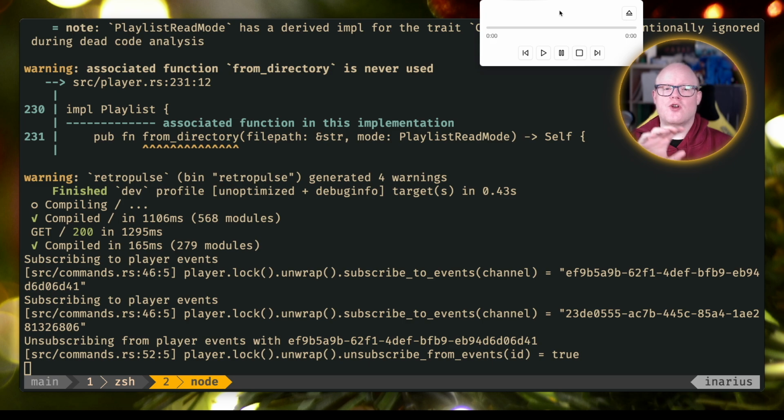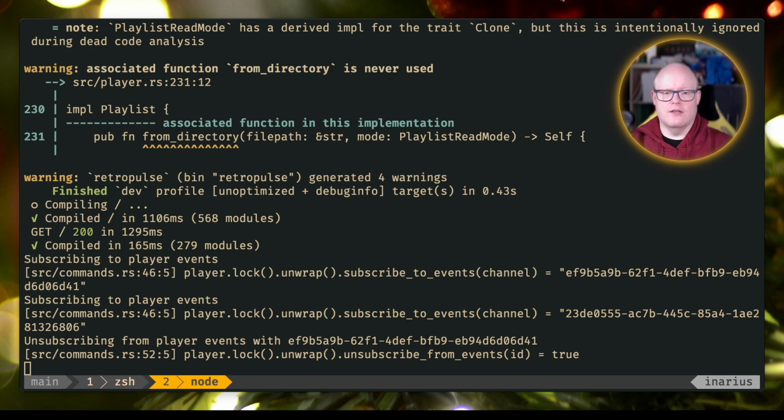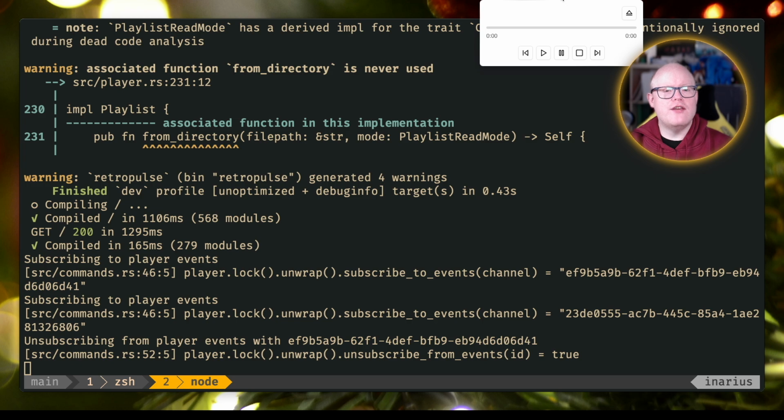However, today should not be really about the RetroPulse player, but about changing something within this positioner plugin. Because even though it is capable of positioning, and I know you can't see my menu bar currently because it's out of the capture window, so you have to believe me that the icon is kind of above the middle of this one here. It positions the window when we open it always at the center position below our icon, which is really neat, because we need a way to detect where this icon is and then open up the window at the corresponding position. That's actually something that's handled by this plugin.